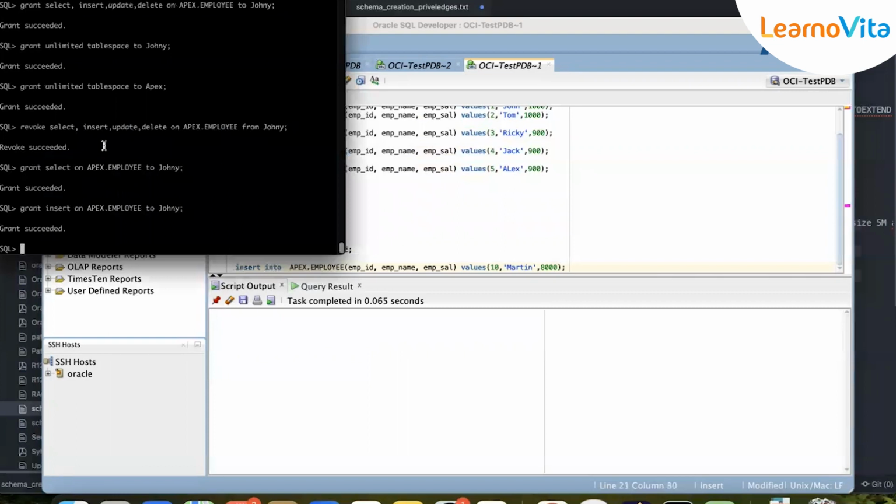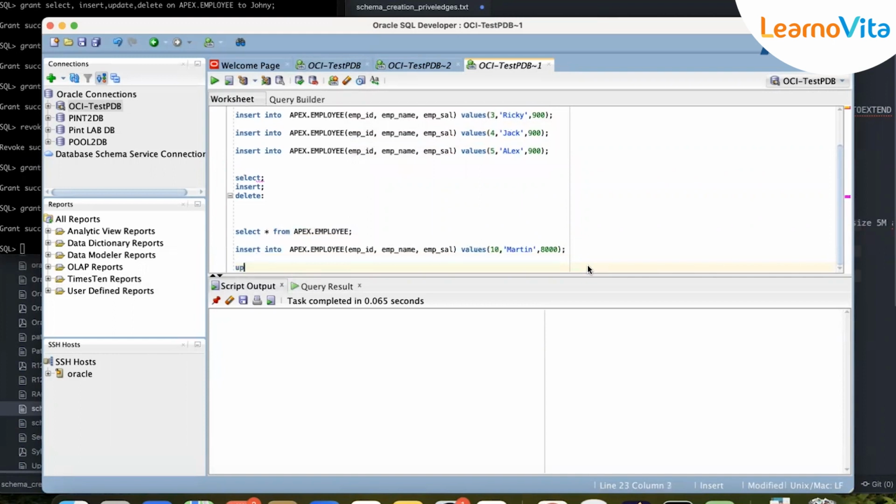Let's see if I can delete something. Let's see if I can update. Update table, for example, set emp_id equals 190, where emp_name equals Martin.